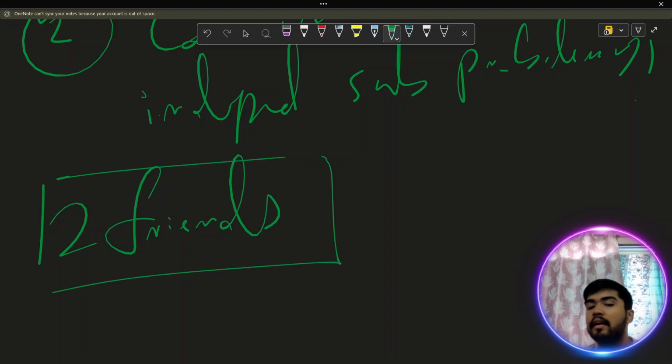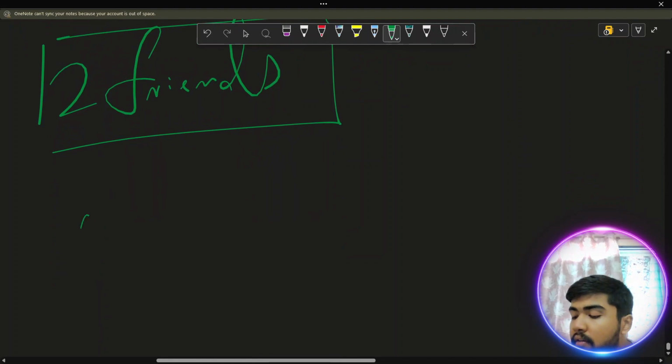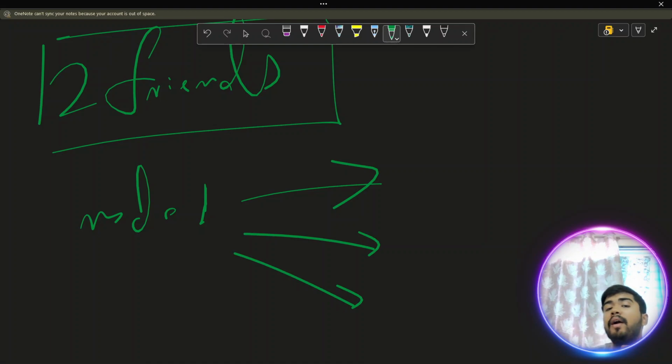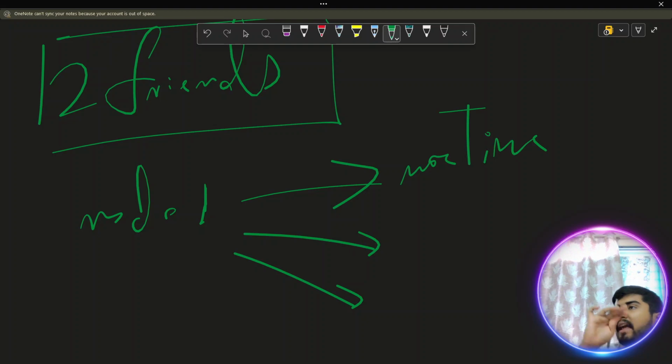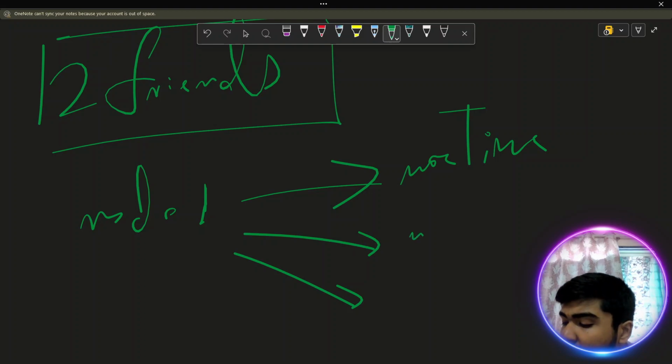So we can consider the time to reach. From node 1, we can check the minimum time. That is an unweighted graph, so the minimum time is nothing but a level order traversal. Agree, guys? If I am standing at node 1, all the nodes that are neighbors of mine are at distance 1. The nodes that are neighbors of my neighbors are at distance 2.